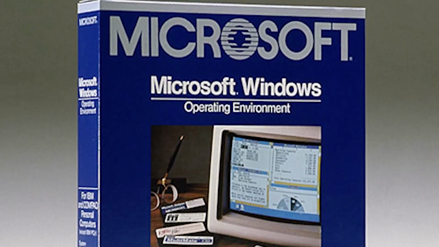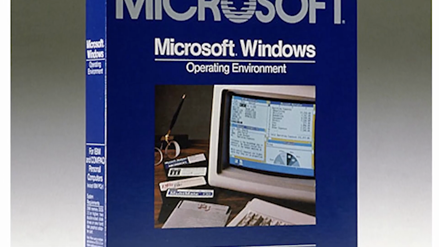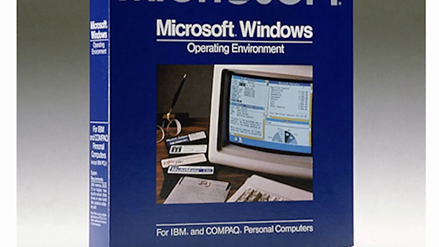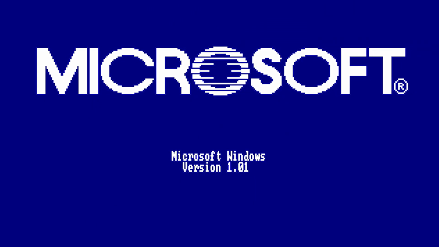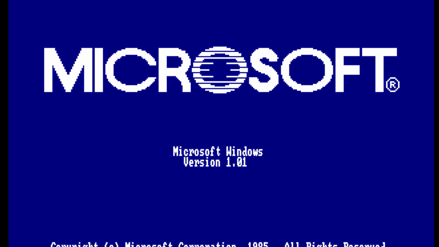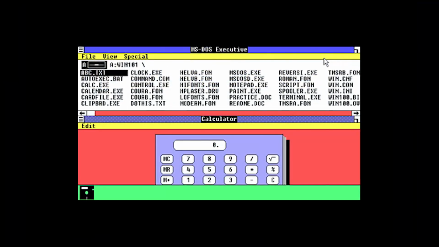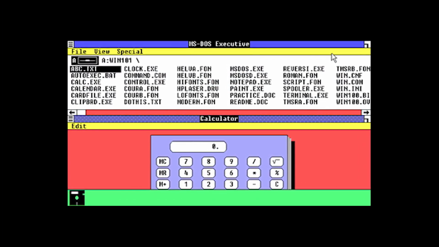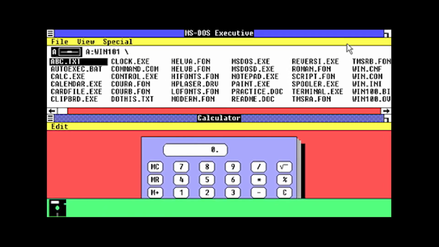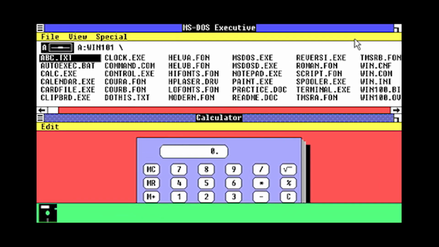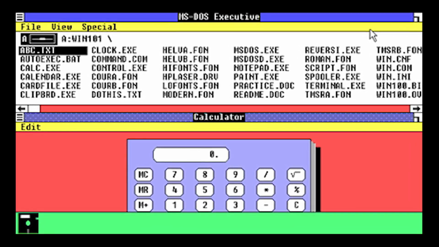When it was announced in 1983, Windows wasn't even called Windows. It was first called Interface Manager. Can you imagine that? Interface Manager 95, Interface Manager ME, Interface Manager 10? Sounds so weird. At this point, Windows was more so a shell for DOS than a standalone operating system, and was quite limited. It did feature applications that we still use versions of today, like a calculator, Notepad, and Paint.